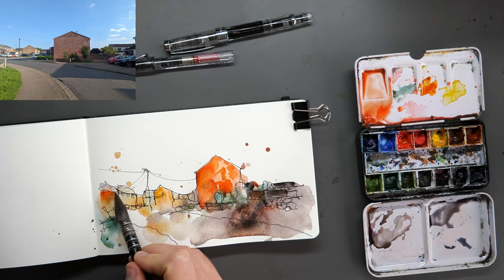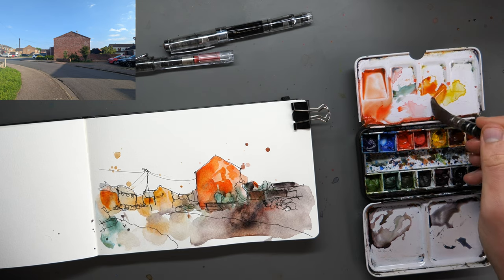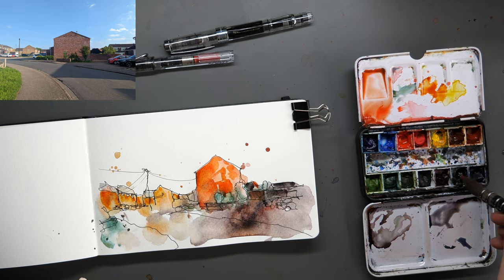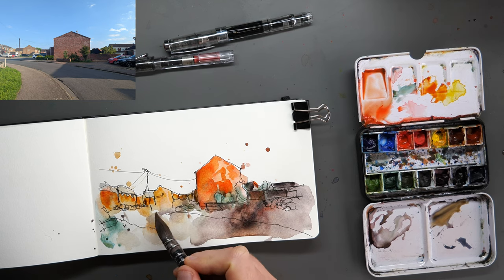So I've got a little bit more quinacridone sienna, a little bit more quinacridone gold, depending on where I am, a little bit more even scarlet lake, you know, just depending on where we're focusing, just keeping that lovely variation going. A bit more of the indigo to create these deeper shadows.